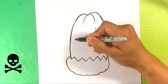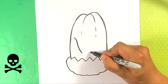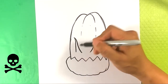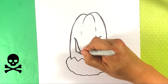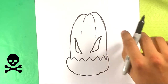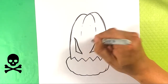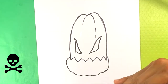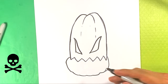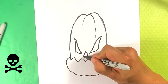So let's go over here, and I'm going to curve down. Go over here. Curve up, down over here, line over here, go over here on this side, line. Okay, so we have the two eyes like that, and I like the way it angles downward because you want to have that kind of evil, demonic look. I just think that look is really cool. And let's go over here and draw the nose. I'm going to go up, down, line underneath.